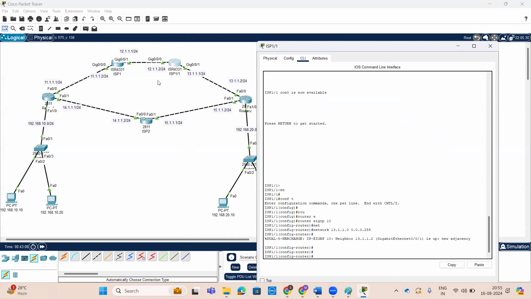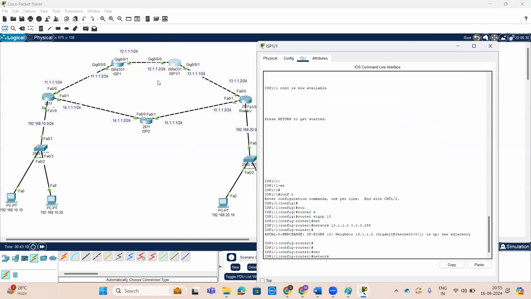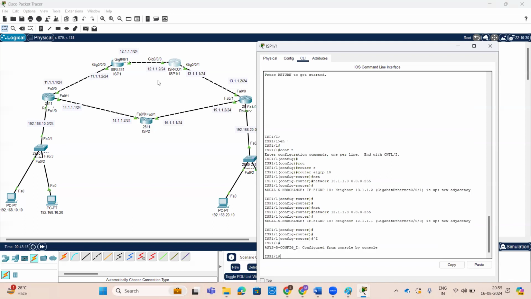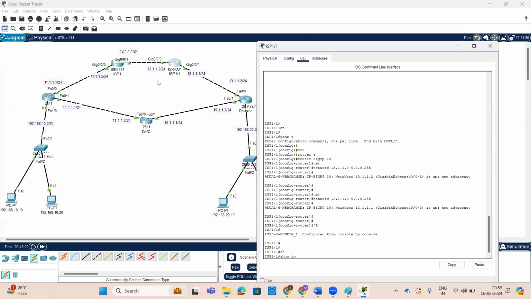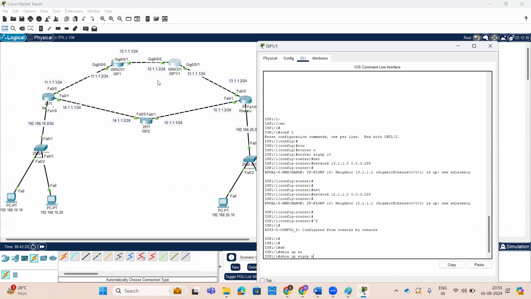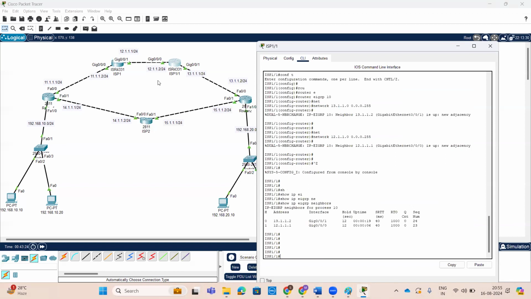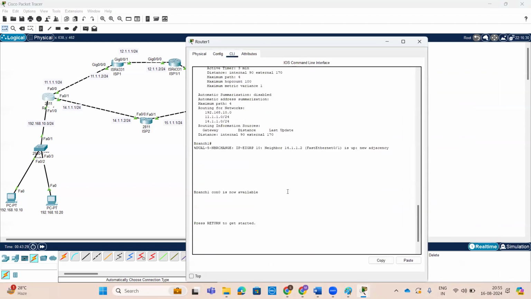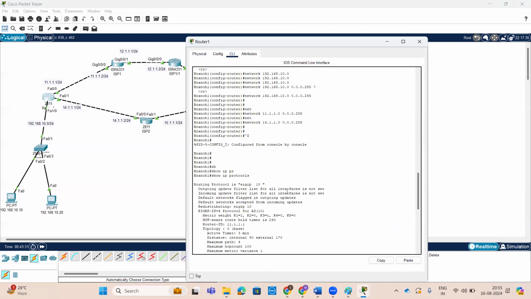Now we'll move to the other router, network 12.1.1.0 and 255. Neighborship forms. Show IP EIGRP neighbor. Two neighbors. Now you can check which path is best. Earlier, this path is the best.